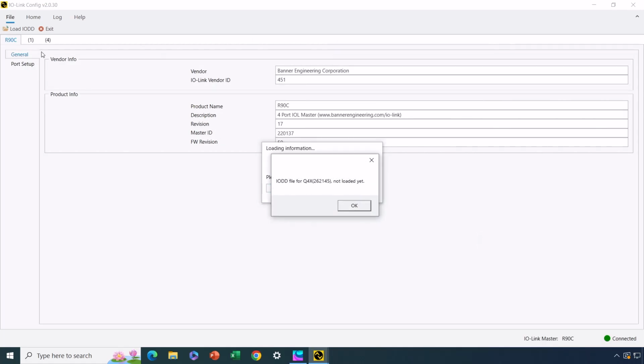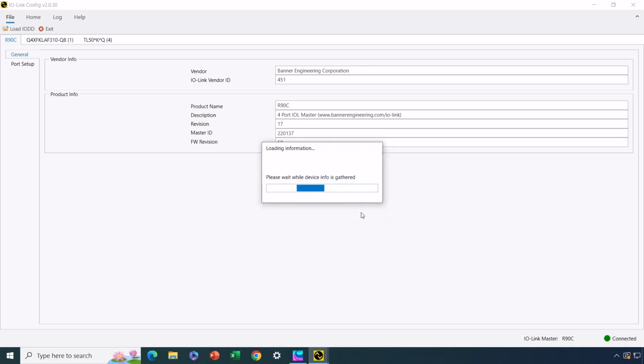Now, up here in the upper left-hand corner, it shows that it's found something on port 1 and port 4, and then it's also given us a message saying that we don't yet have the IODD file, which is the IO-Link data file for the Q4X, which is the sensor. So I'll say OK there. Now it's continuing to gather data, and it's now telling me it doesn't have the IODD file for the light tower either. All right, so it's done gathering information. It's found the device here and the device here on port 1 and port 4 of our 4-port master.